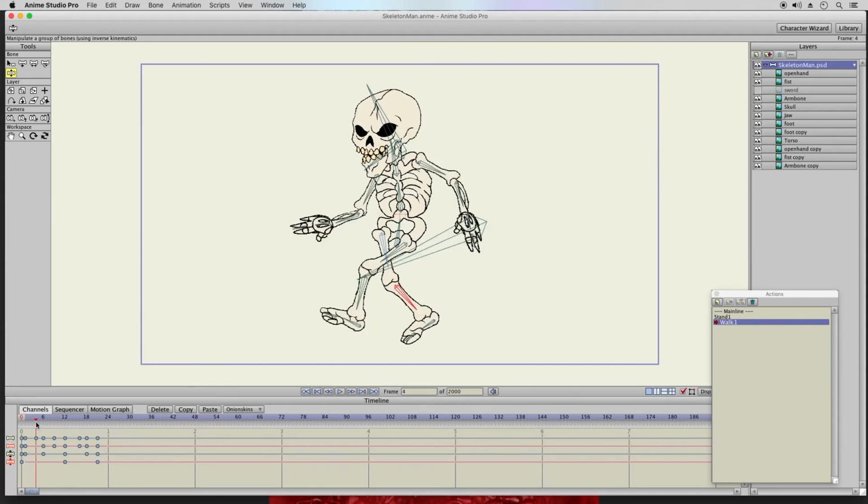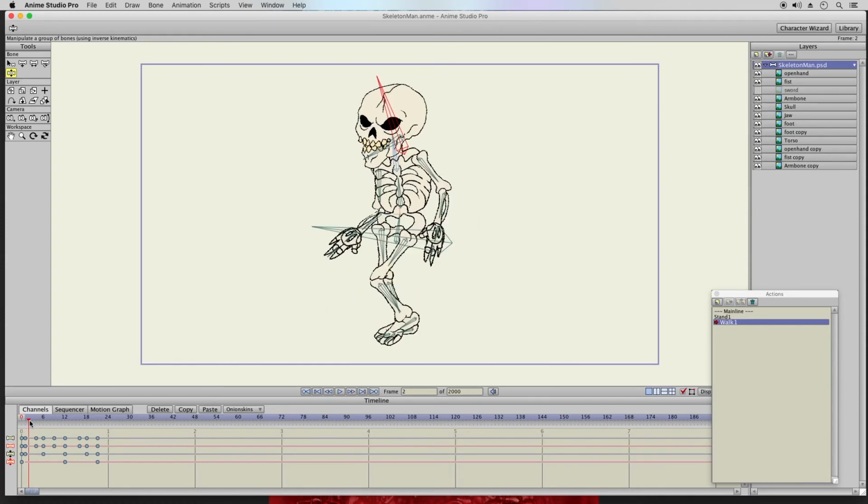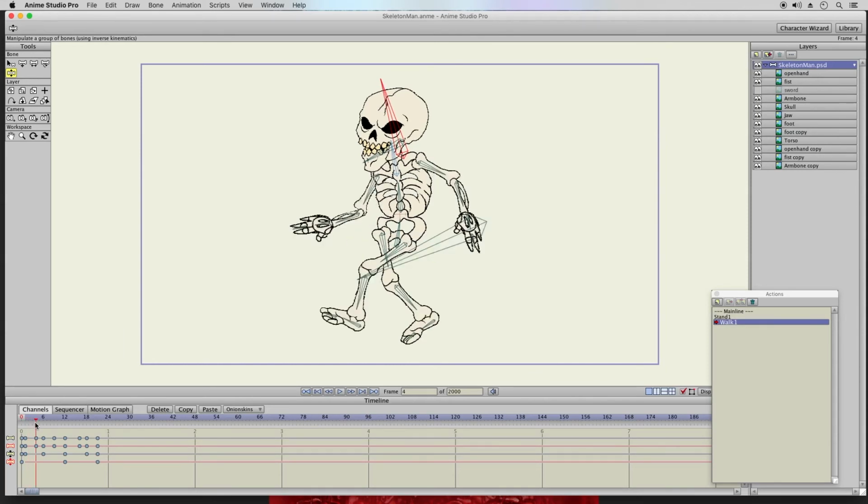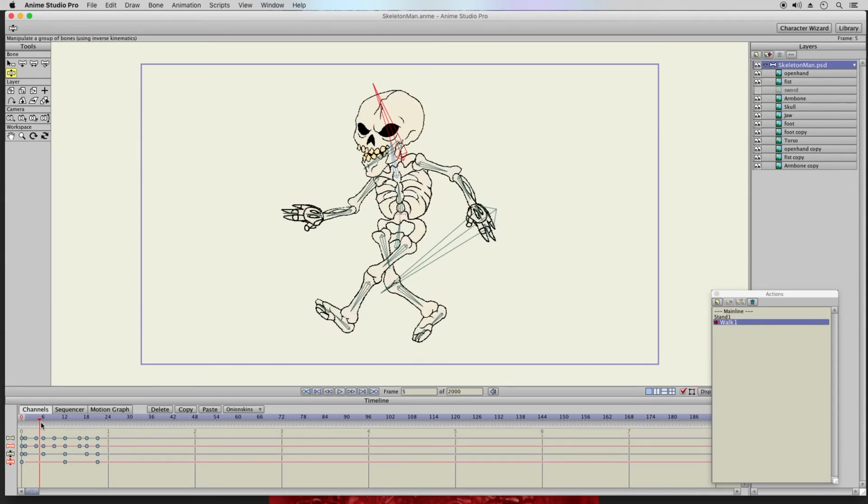So his skull is pivoted to this neck, and because he doesn't have total control over his skull, when his body goes down, his skull is still hanging in the wind.